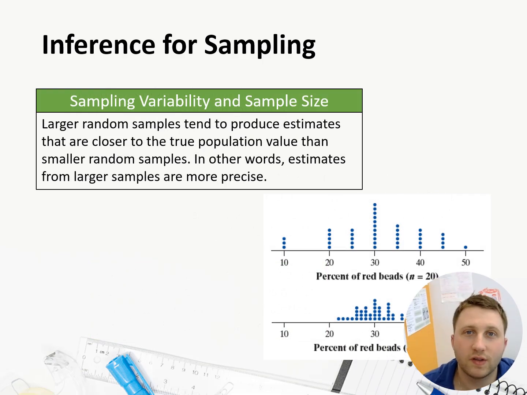Now the good news is that later on in the course we learn about what we call sampling distributions, which can help us predict some of those differences. But the better news for right now is that there are ways that we can control those differences. The easiest of which is just to increase the sample size. So larger samples tend to produce better estimates than smaller samples. So if we want more precise estimates from our population, we can just increase the sample size in order to achieve that.